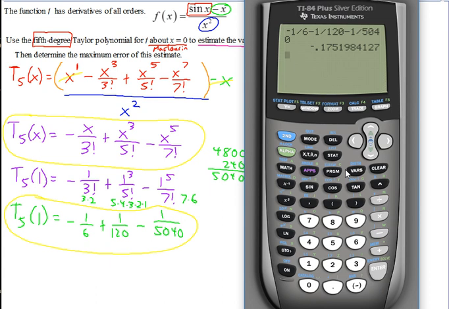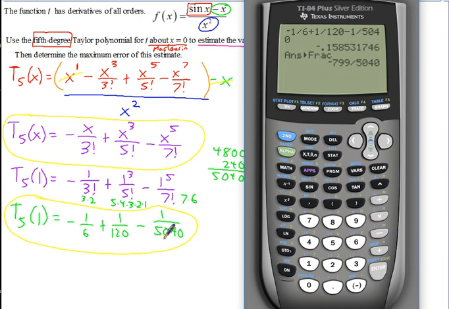You get that decimal, or if we convert it to a fraction, if we had gotten the common number, we would have gotten, whoops, I made a mistake here, that should be plus. Sorry about that. Let me fix that here. Okay, so I forgot to put a plus on the 1 over 120, as a positive 1 over 120. So now let's try it. Okay, and now let's change it to a fraction. So if we had gotten the common denominator, it would have been negative 799 over 5,040.